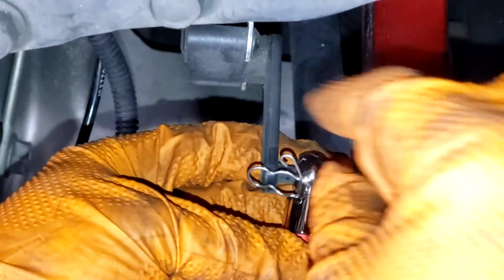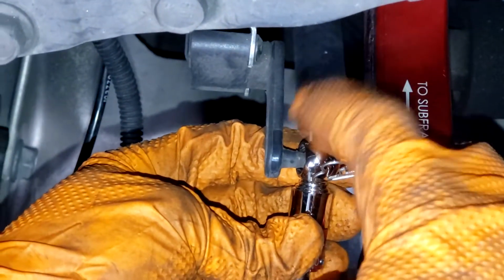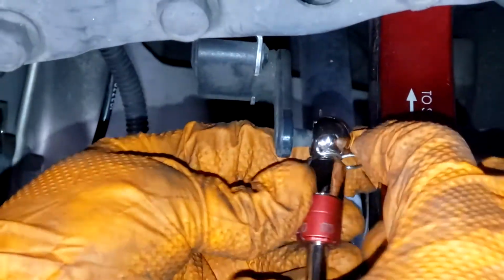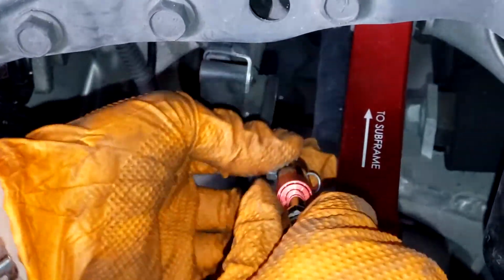Just kind of push it all the way through so that it gets through both ends, and you'll be able to see the pin coming out the other side. And then you twist this to lock it back down. And now that it's fully locked, this is not going to come out. It's locked in place.